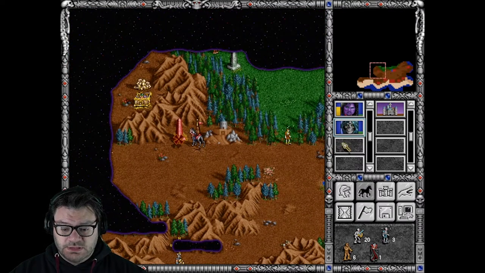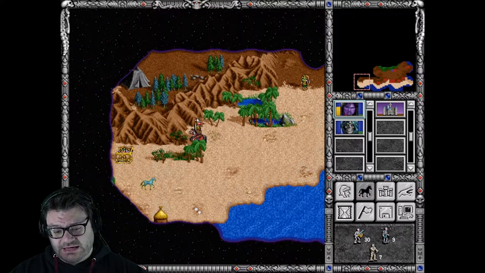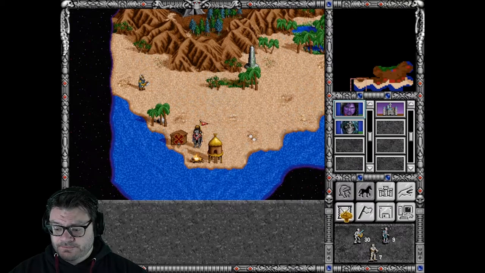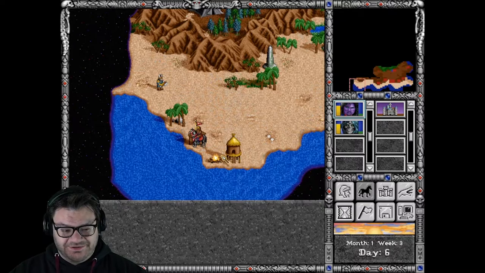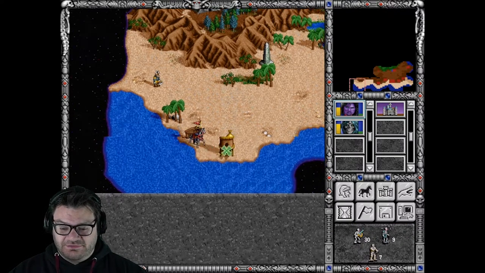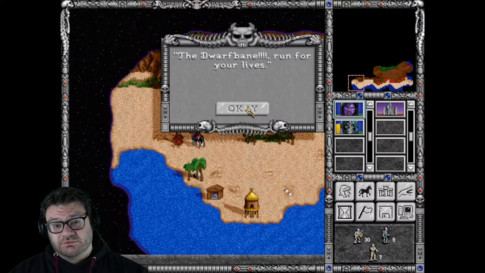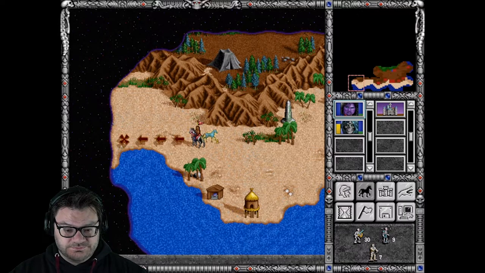Another obelisk. Oh, that's a really good artifact. Minotaur kings are handleable? There we go. Advanced necromancy. Thank you very much. We already know magic arrow. Oh, Leo's telling me to get estates. I'm glad I did then. Alright, dwarf maiden, they're gonna run away. That's our reward for doing one of the optional quests to defeat the dwarves.